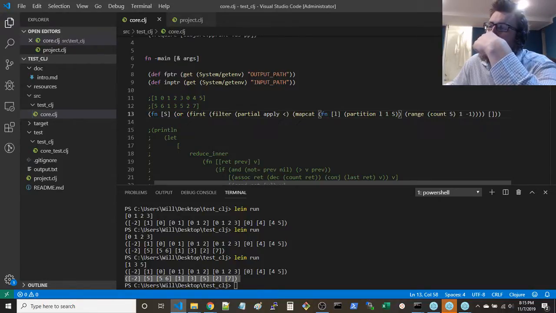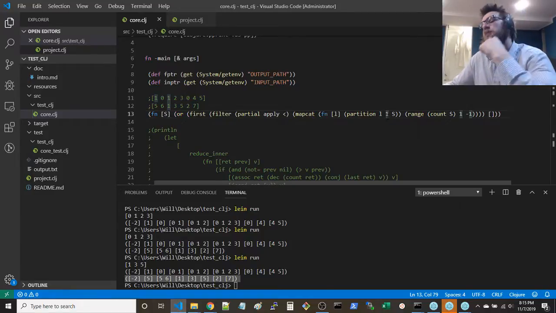Oh, whoa. So, okay, map, and then concatenate all of these values. Okay, so starting from count of S, which is a partition on S, on the size of S, with a step of 1, it looks like.